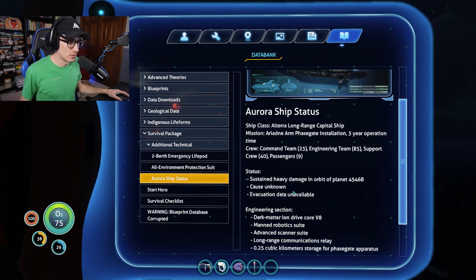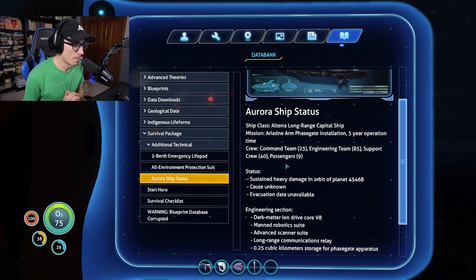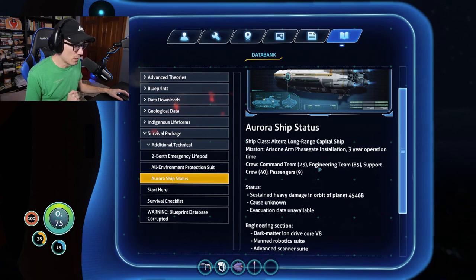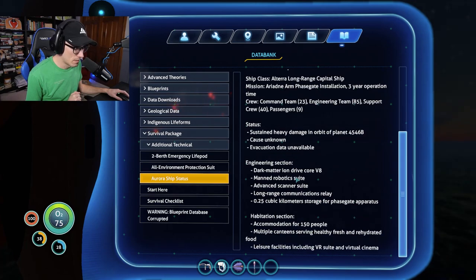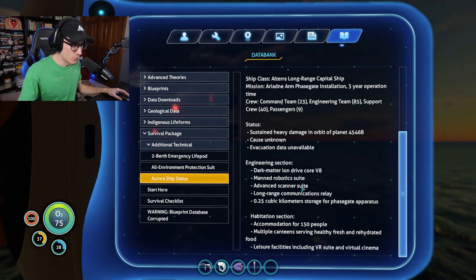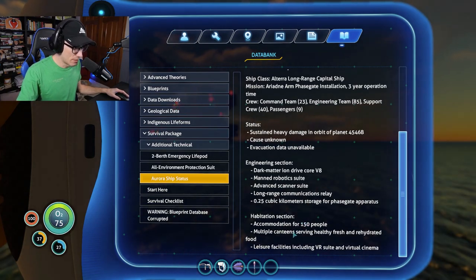Aurora ship status. It had a crew of, oh my god, we're getting so much story. Holy shit. Obviously, when it's daytime, we're going to go swim around. But for now, let's dive into a little bit of story. Altera long-range capital ship. It was a Phase Gate installation, three-year operation time. 23 command people, 85 engineers, 40 support crew, 9 passengers. It sustained heavy damage. Evacuation data unavailable. Dark matter ion drive. I think that might be the thing that blew up. Manned robotics suite. Advanced scanner suite, long-range communications relay, habitation section, accommodation for 150 people.